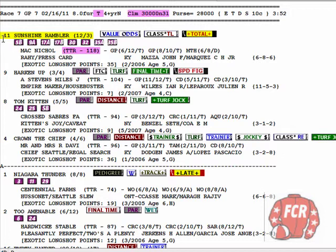So we wheel the exactas, we wheel the double after we make our win bet, and then if we have exotic wagering money for trifectas and supers and other, here's how we play them. We're going to key the 11 on top all by itself. Then in the second position, we're going to put 9, 8, 4, 1. So the rest of the horses in Group A and the top horse in Group B. And then we're going to go all for third, and 10-cent super all for fourth.